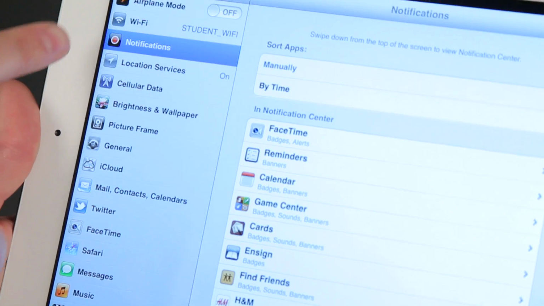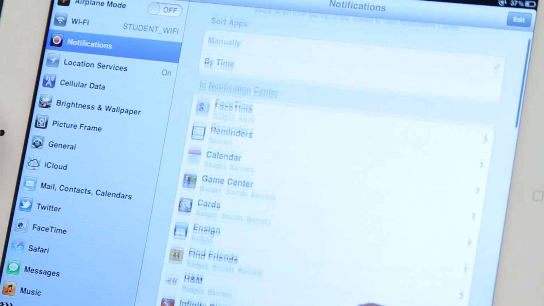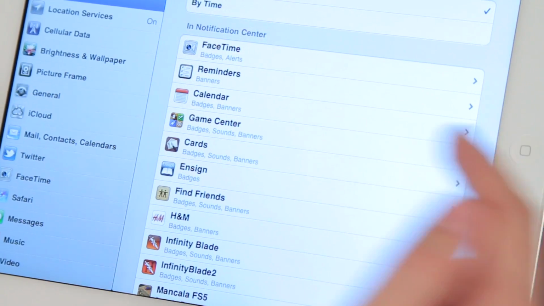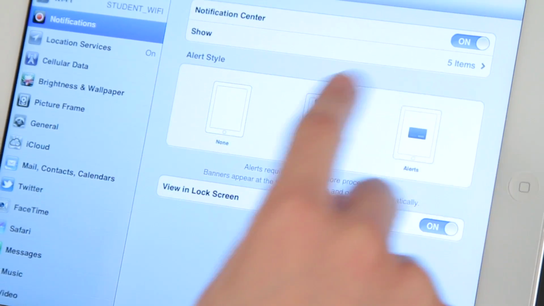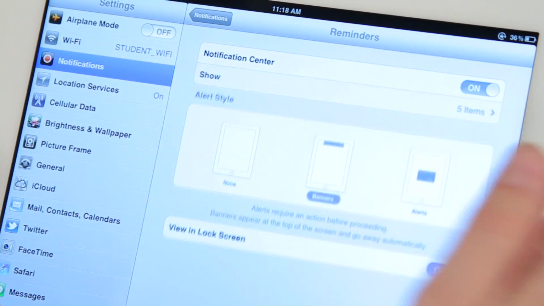on the notifications option, and then on whatever thing we would like to remove notifications from. So in this case, I'm going to remove my notifications from my reminders. So my reminders are right here. My notifications could come through push, and I could just swipe those off, or I could swipe them on.